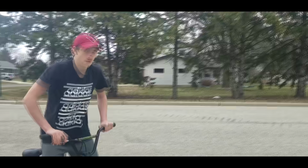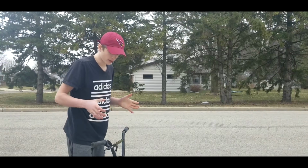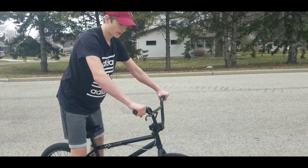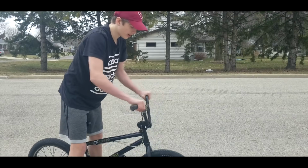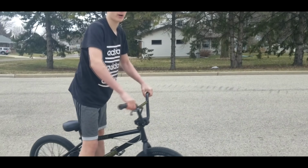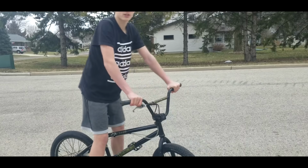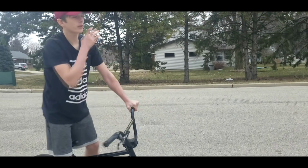Another trick to keeping your wheelie up is grabbing the grips on the inside. A lot of people think grab on the outside, but the more you are on the inside, the more leverage you have of the bars. Because out here you have to turn a lot more, and if you're turning, it's just little tweaks. So I'm gonna show you guys a really long wheelie right now.